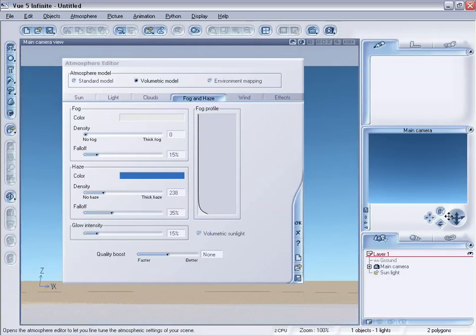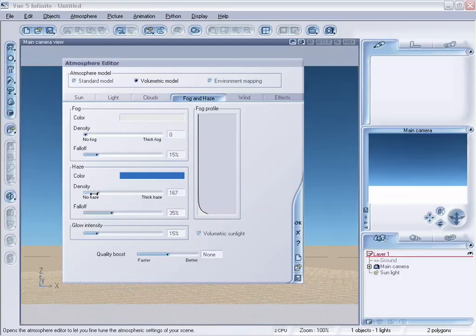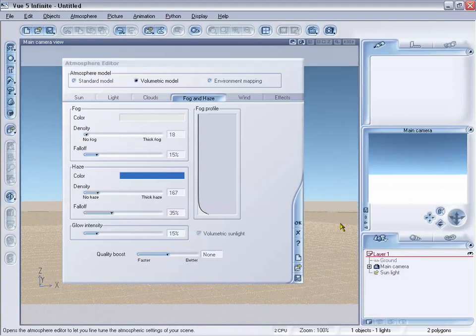And now we're getting a nice blue gradient in the sky here. And you can adjust the color of the haze, which will adjust pretty much your sky color. And you can adjust your fog levels. And as you can see, this is affecting the overall scene, both the sky and everything else in the scene, so the objects. And as you can see, the ground plane is turned kind of a white.